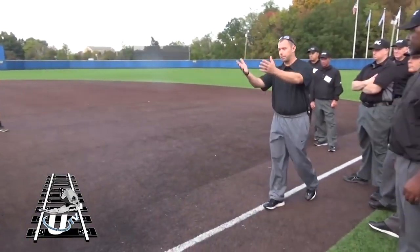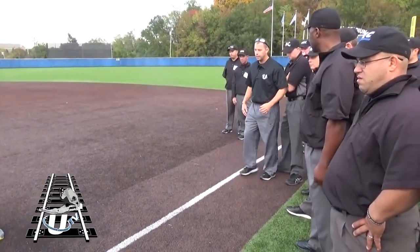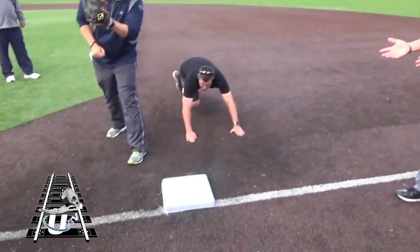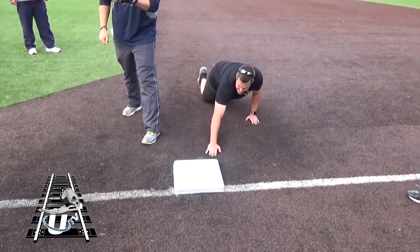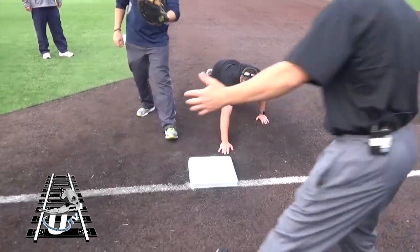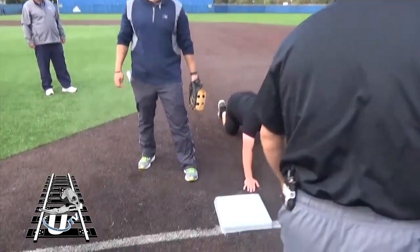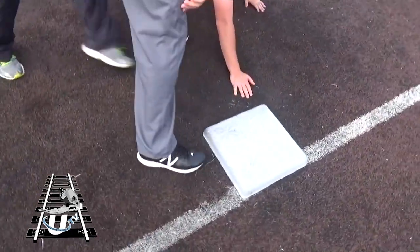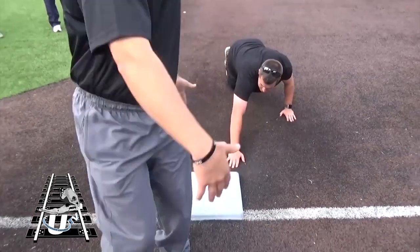Same thing here for back pick from the catcher. All right, I'm gonna try to fight. As long as he's not straddling first base, and he's going completely inside, I wanna try to get on that track. So I wanna try to get up here the best I can. All right, now I've got that. I've got the tag on my hand. I've got the 90-degree look here, all right, on this track.